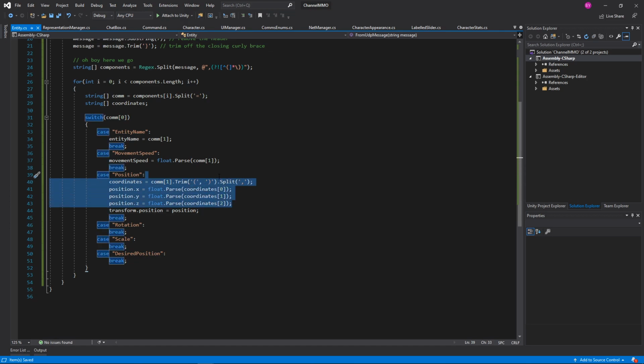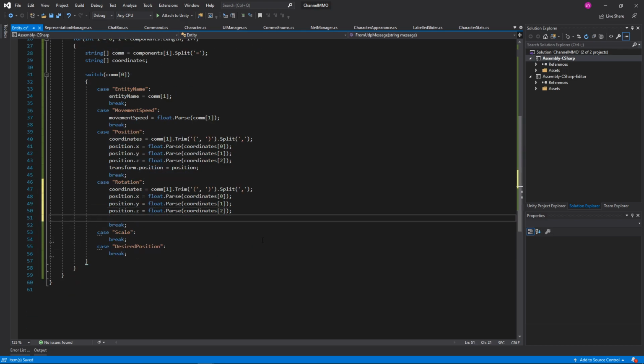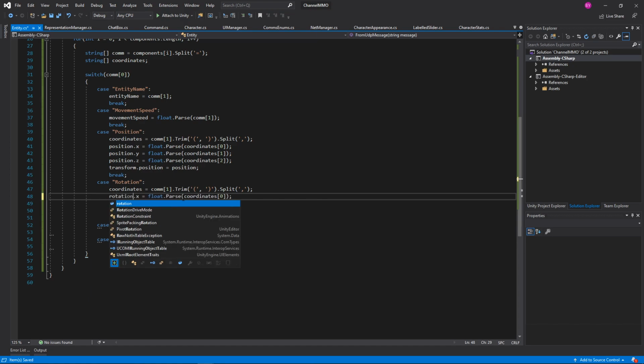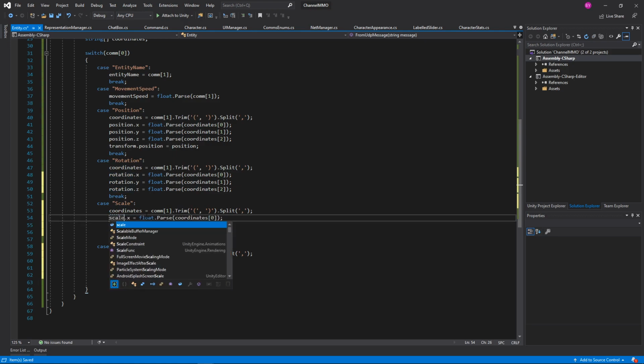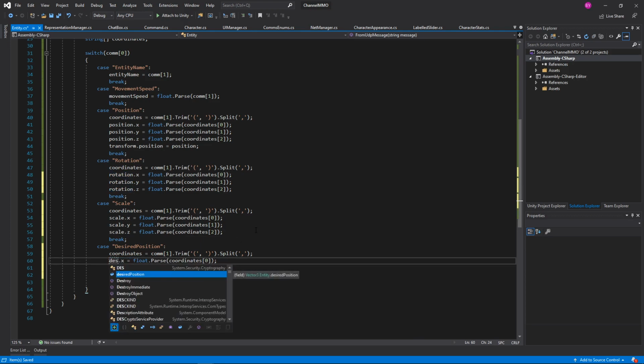Now we're going to copy all of this except for that transform.position update, and we'll do this. And then here we'll do transform.rotation equals... Actually, we'll not do that, because we're probably going to swap this over to utilizing quaternions, right? So that's fine. We do want to make this be rotation.x here and here. And then for scale, we are going to also paste this in here, as well as here, really. And this would be scale.x. And then this would be desired position.x.